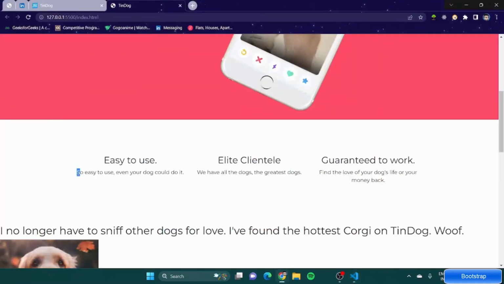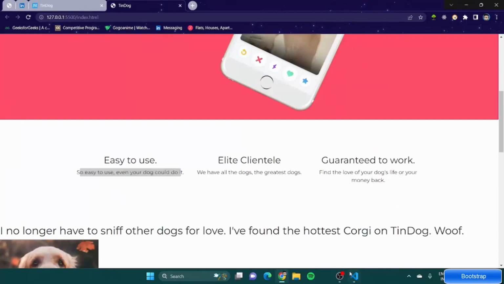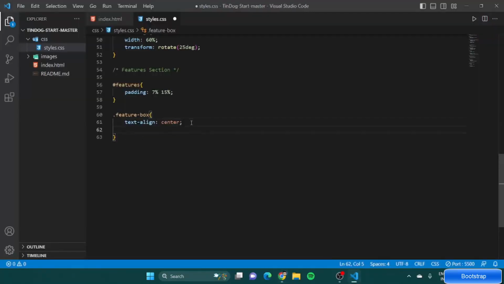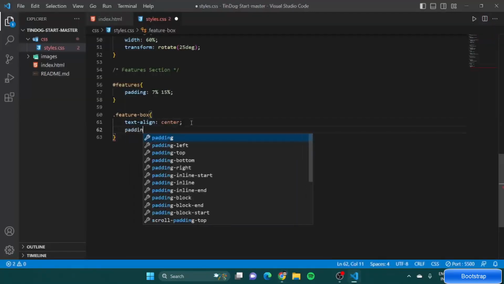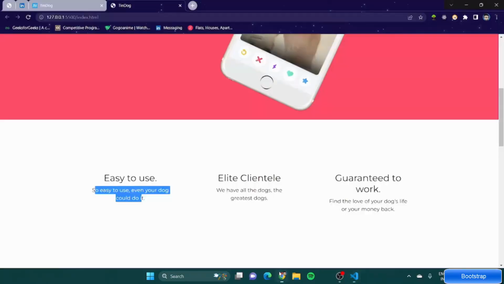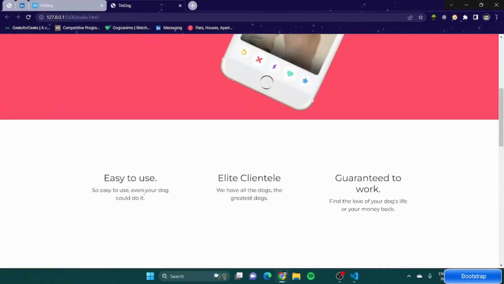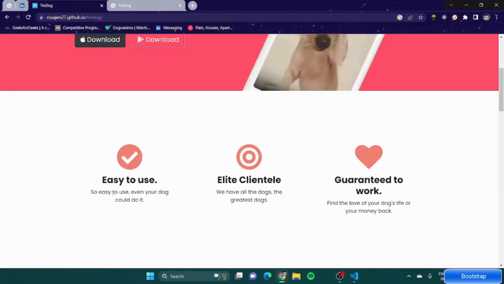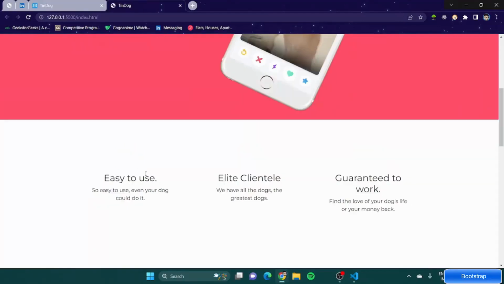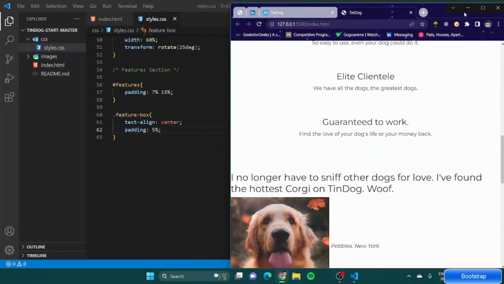Now you can see that this text is taking too much of it. Here you can read it very easily. It is concise, but it is taking too much of it. So to help that, we are going to have a padding of 5%. And voila, this is what we needed. Right? So it is looking somewhat like this, not exactly like that, but still it is something. Okay, and let's check the responsiveness, and it is responsive as well.